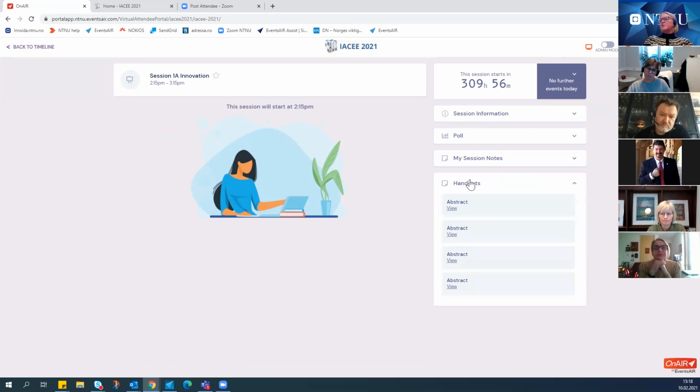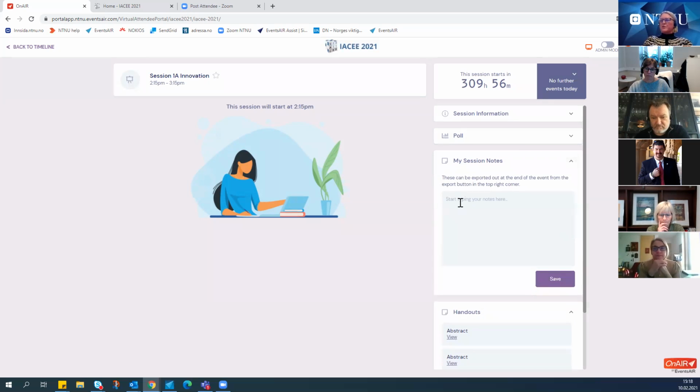Under handout, we have put the abstracts for the speakers. So they can go in here and download the abstracts for the speakers who will have their presentation in this actual session. The attendees can also write their personal session notes, which will be there during the whole conference and also after the conference.